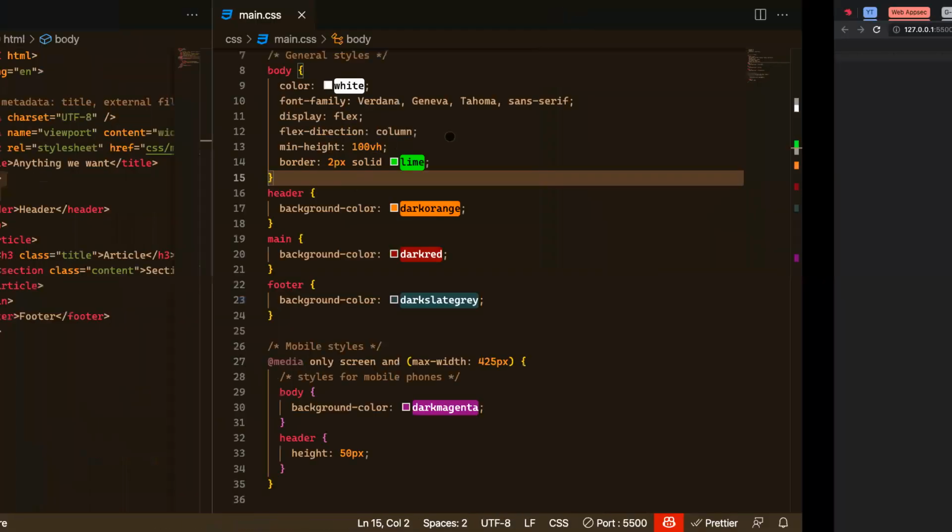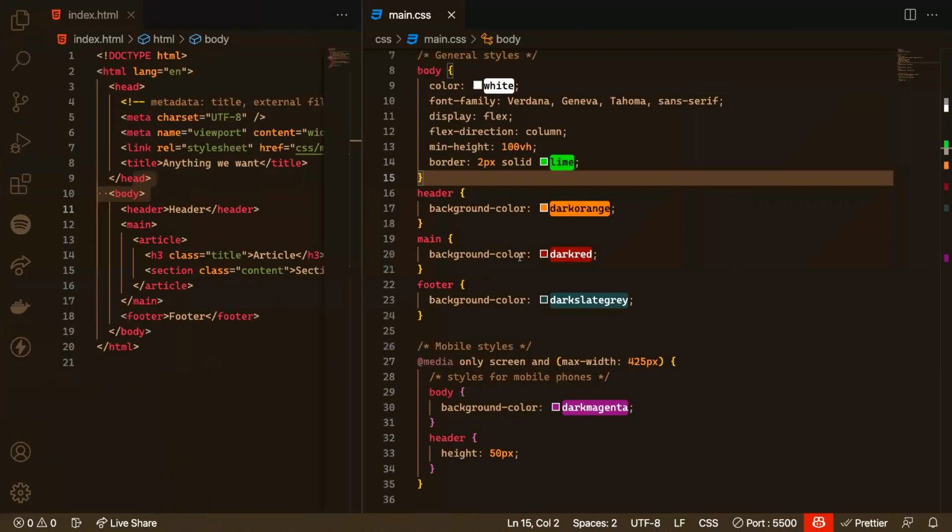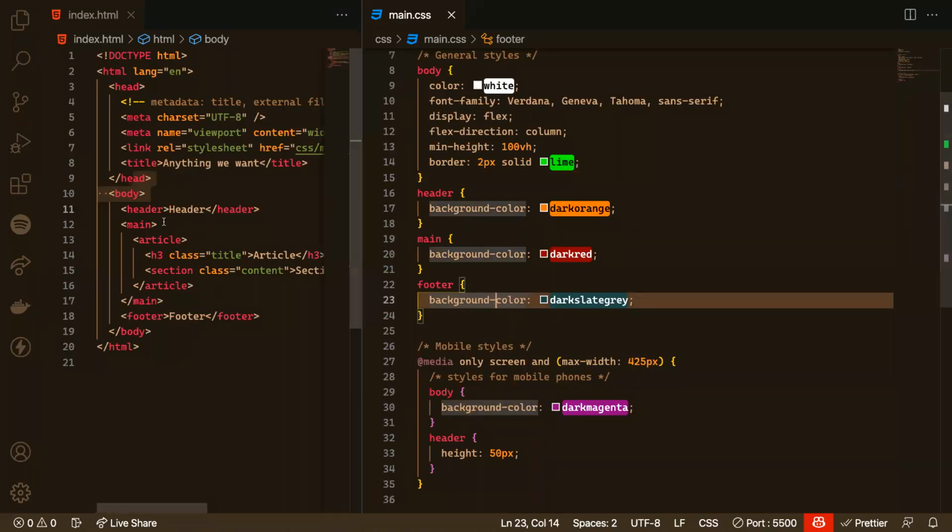So we're setting the min height. So the minimum height is this, even if the content is here, but we have the minimum height for the body to be at least 100vh so that we can have a full screen of content, right? So now what we can do is maybe for this section here, to make it a bit bigger. For the article, it's actually the main.